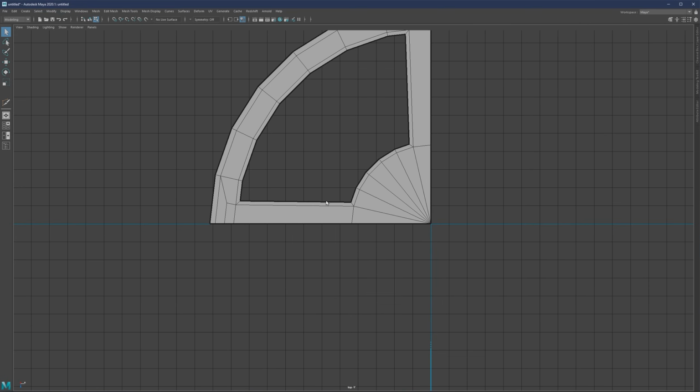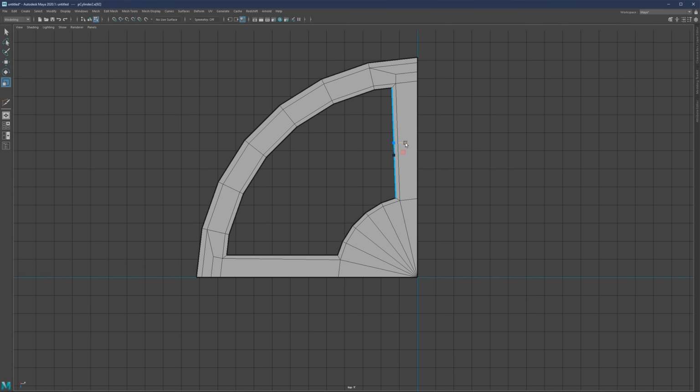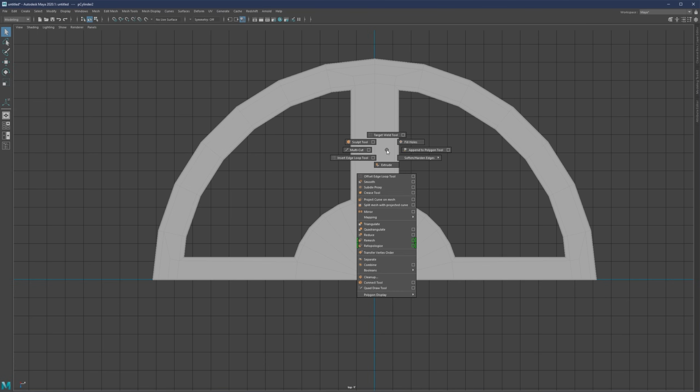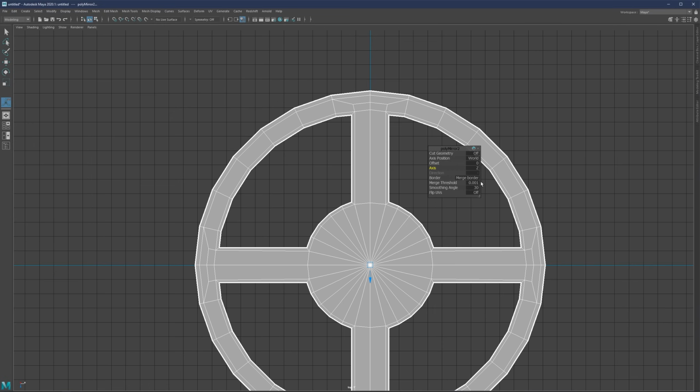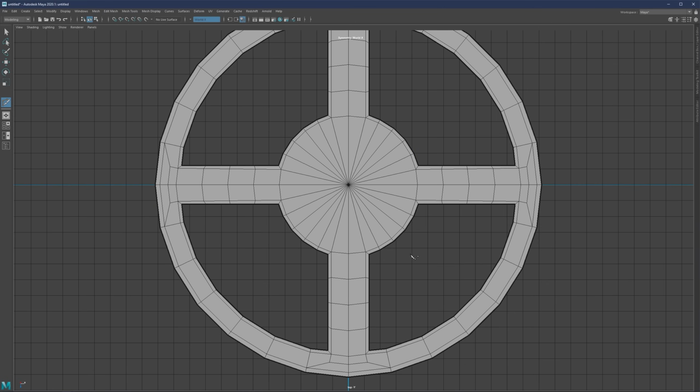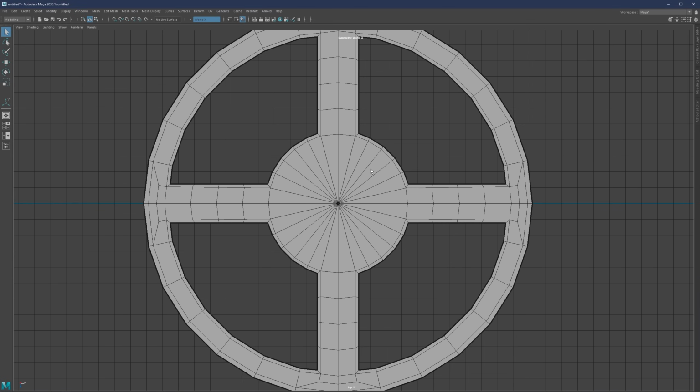All right, and now we can just actually maybe see if this is fully straight, and we can just scale it like so. All right, so now what we need to do is just mirror everything back to its place. So mirror again, and this is going to be Z, I believe. And what we need to do now is just make sure that we have all of the edges like so. All right, and there we are.